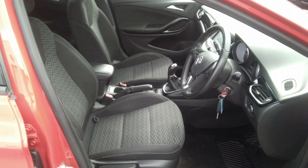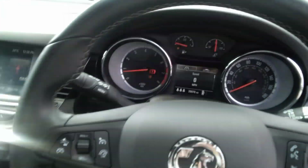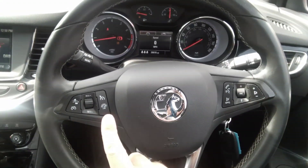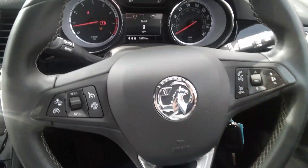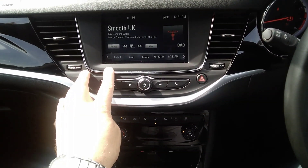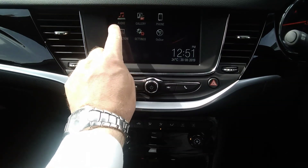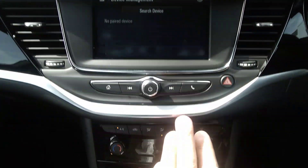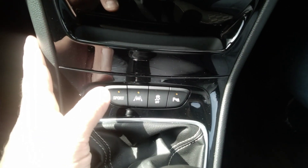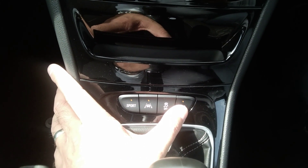Interior, the SRI has the grey sports trim cloth seats. It also has a multi-function steering wheel with cruise control and audio controls, speed limiter and voice-activated Bluetooth dialling. The centre console houses the full touchscreen DAB AM FM radio system with Apple CarPlay and Android Auto functions built in, as well as Bluetooth for the mobile phone. Air conditioning is a standard feature on the SRI model. It also has the sports button for enhanced performance, lane departure warning, traction control and parking sensor shut-off system.